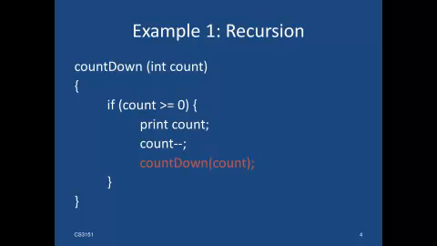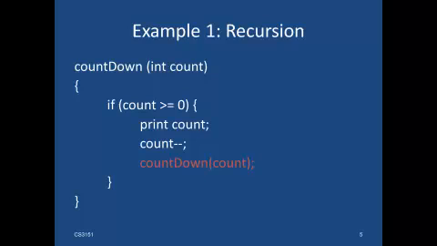It is handled like any other method call, only this method call happens to be a call to the same method as the method from which it is called. So now countdown is executed with count equal to 1. The expression in the if statement is evaluated, that is, count with value 1 is compared to 0. Then the value of count, that is 1, is printed. Then count is decremented to become 0.